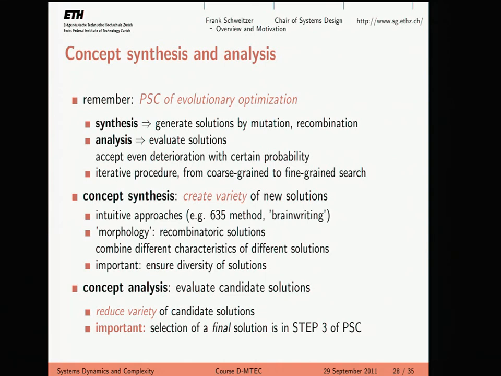So in this part, concept synthesis, it's important to create a variety of solutions. You need to have diverse solutions, and this goes back to the example with the brainstorming. If you have people brainstorming in the same room, you may not create the necessary diversity of solutions because open-mindedness is limited. In the next step, which is the analysis, your goal here is to limit this plethora of solutions.